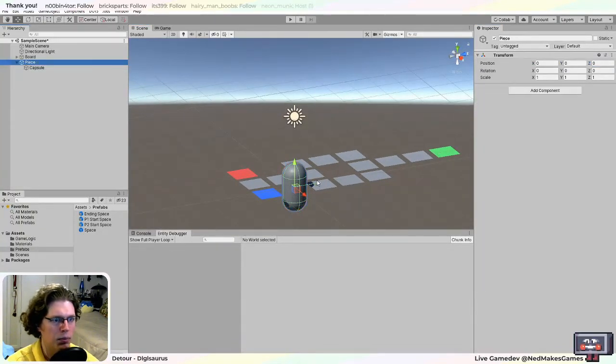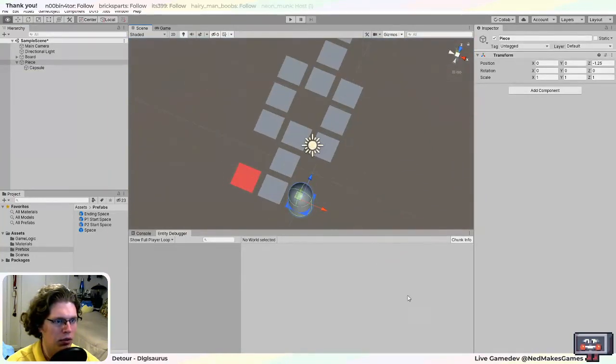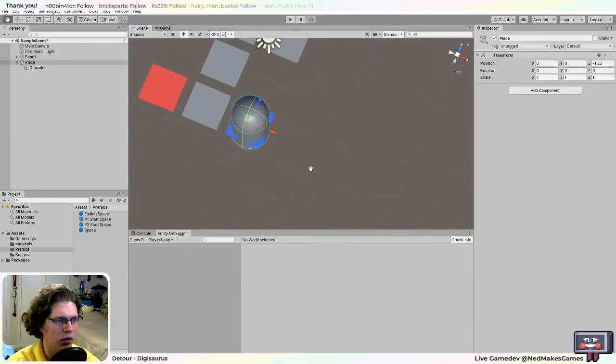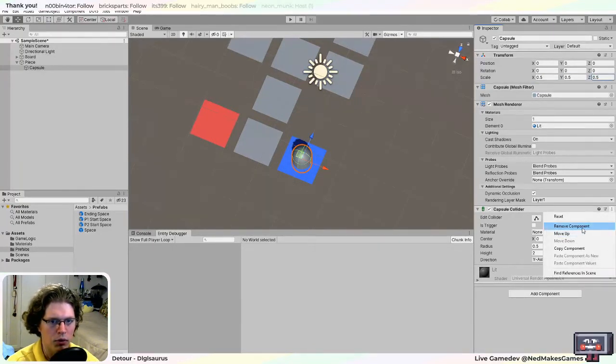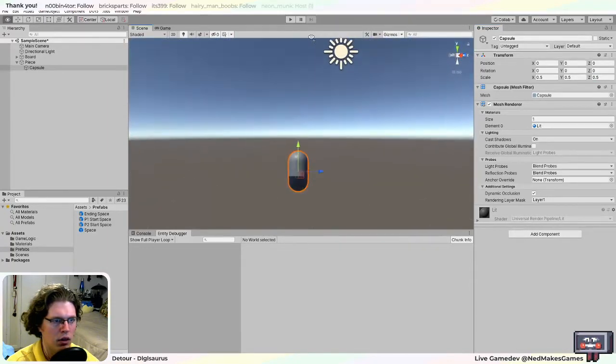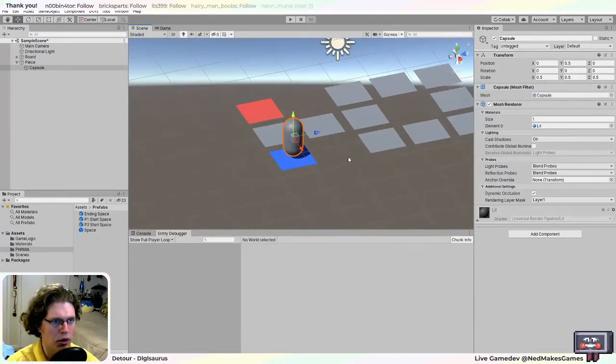So let's actually put the piece over a spot so we can see how the capsule looks in reference to a board space. Okay, let's make it smaller. I also don't need any collision, so I'll remove the collider. Okay, move it up a little bit.